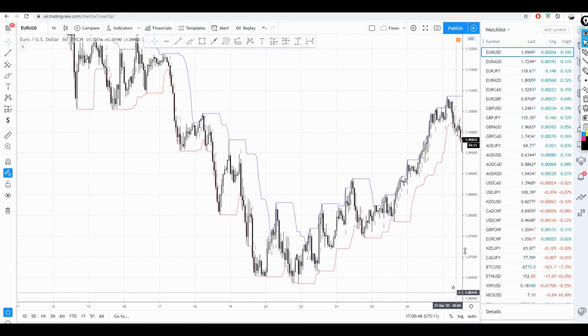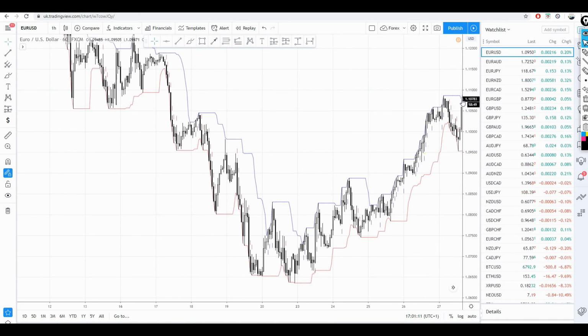So at this moment in time, if we're trading this live, the high of the previous 12 bars is here. We've got 1, 2, 3, 4, 5, 6, 7, 8, 9, 10, 11, 12. Out of all of those 12 bars, this is the highest bar, therefore this is the high. Then we move across here, and our high of the previous 12 bars has come down because we're now basing it off of this one. Because we're at this point here, 1, 2, 3, 4, 5, 6, 7, 8, 9, 10, 11, 12.